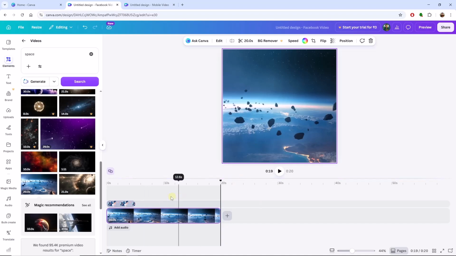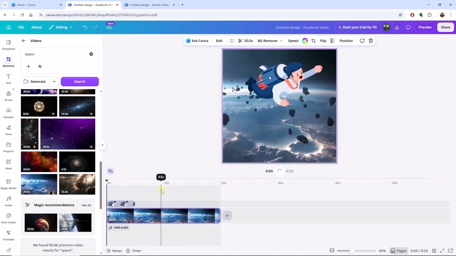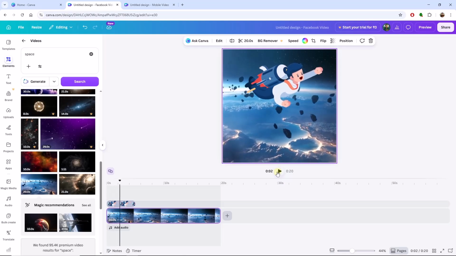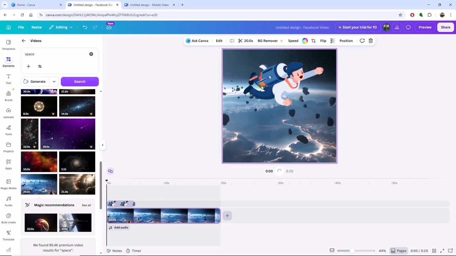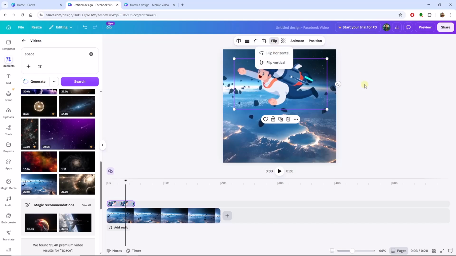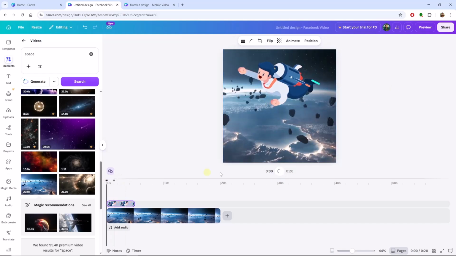So I come here, you can see how it works. And if I want to change the direction, I can change the direction of the character or the background. So I choose this clip and I choose flip horizontal. So now we'll have the movement towards this side.